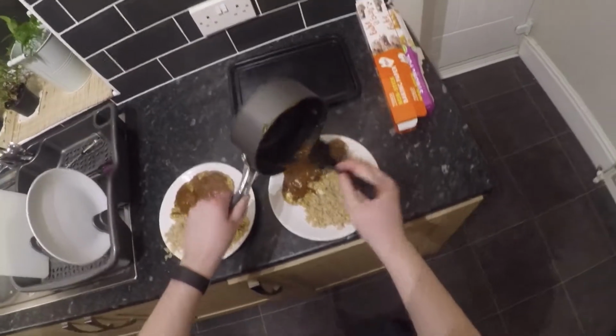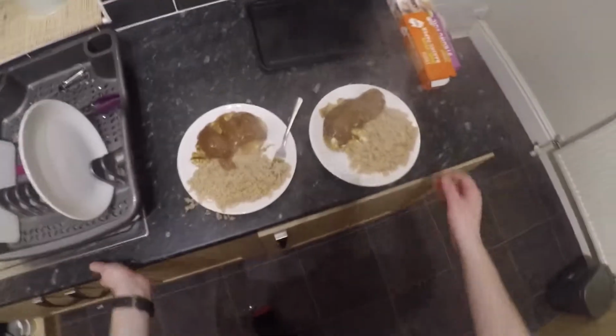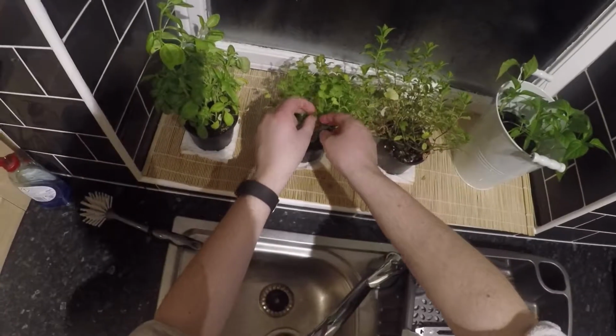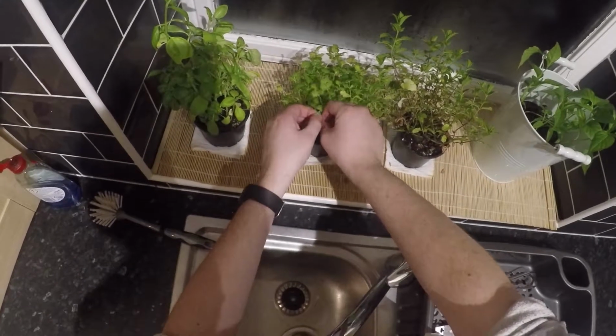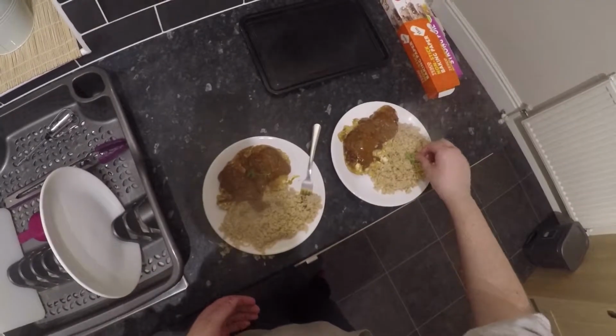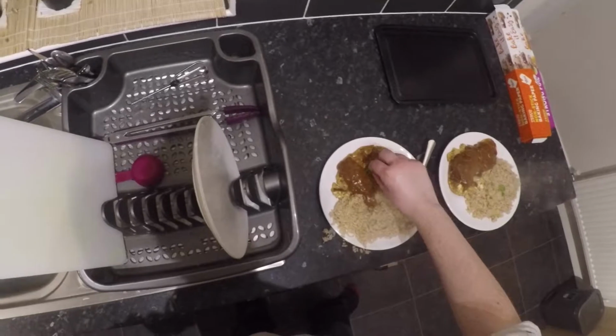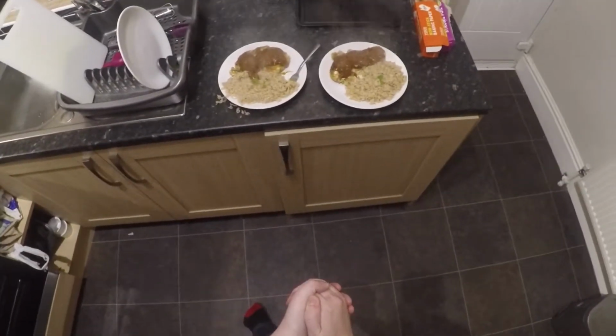If you've got the stuff in, it's a fairly quick recipe. This has taken in total about 25 minutes, I'd say. There are a couple of things in there that aren't so great for you, but for the most part, it is really good for you. And it looks delicious. So let's just grab a little sprig of coriander. Didn't mean to drop that there. There we go. Beautiful.